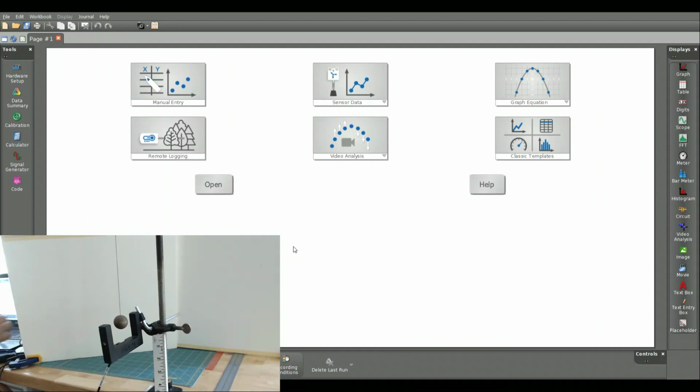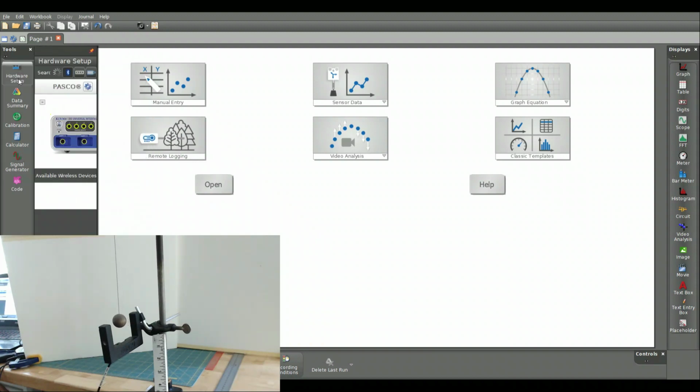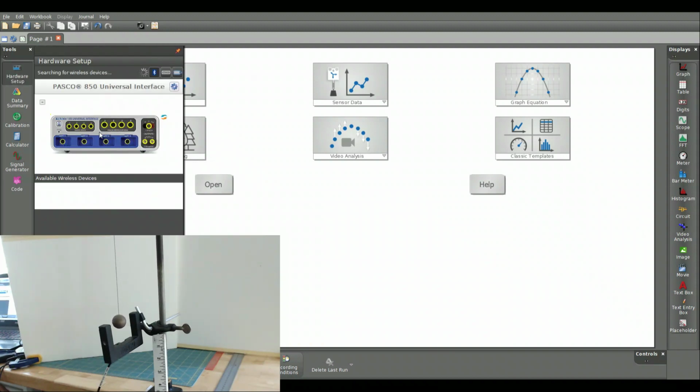Okay, so here I am with Capstone up and running. The first thing I have to do is set up my hardware, so it can see my 850 interface, not that I showed it to you, but I have to add the photo gate. The photo gate comes with several things. One of them is a pendulum timer. Why a special pendulum timer?